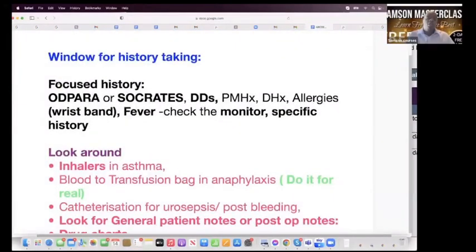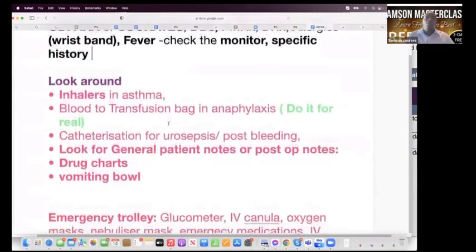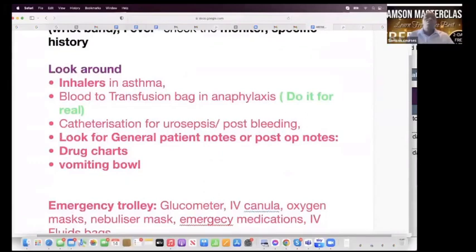You attempt to take a history, you have to attempt it. Are you having any chest pain? Are you having palpitations? What's bothering you? You're speaking random stuff. So the patient is confused. I will check the general notes of the patient. If you didn't read it properly to understand the task, it's time to look.